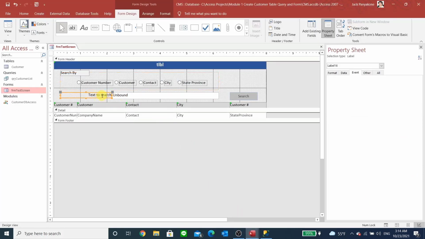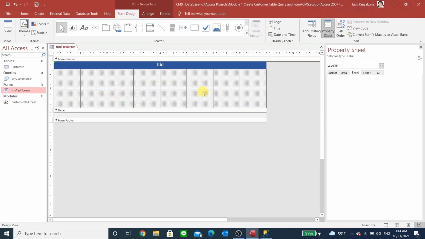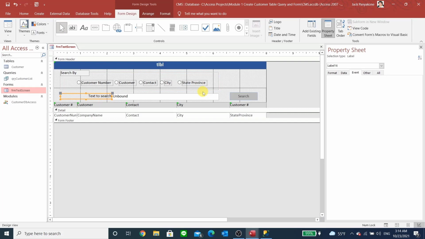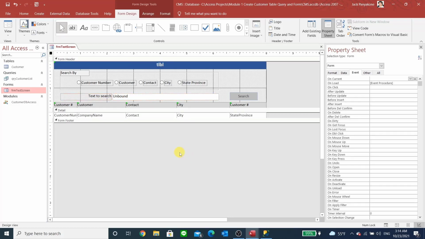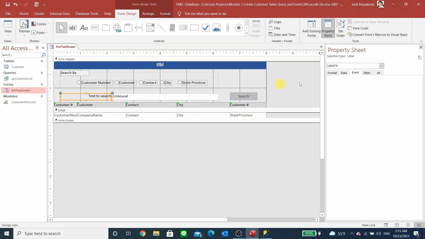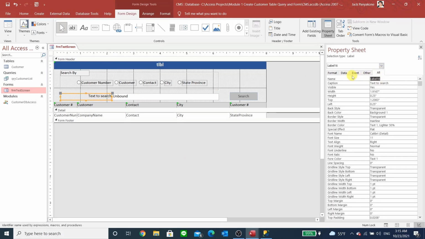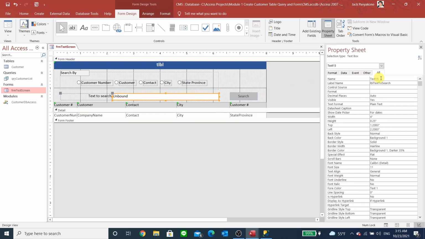We need to name this right here. Oops, did I move something? Let's go back down there. Let's make this guy the same height and size, tallest there. Control S. I'm going to rename this guy to label text to search, and this box right here, txt, I'm going to say criteria.